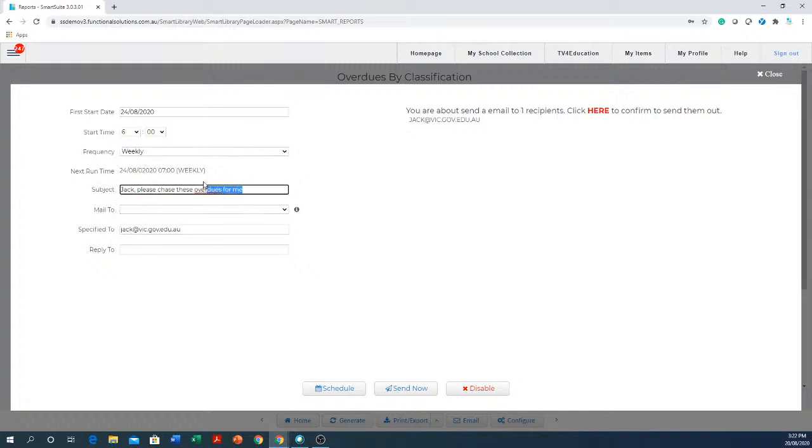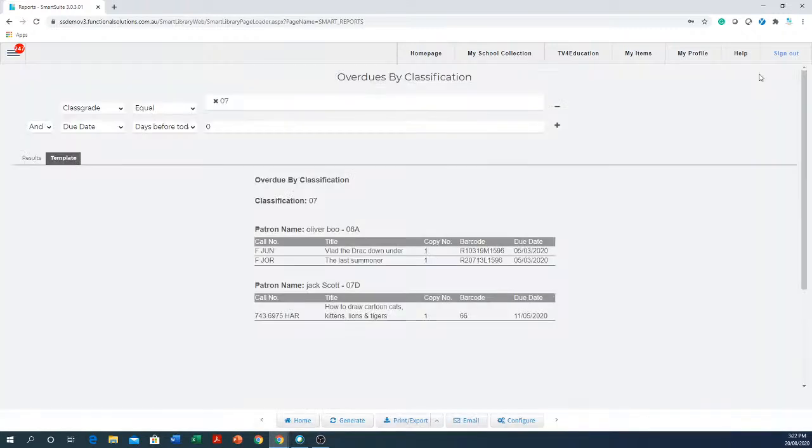That's the message I want to put in the subject line. That's the teacher I want to send. I've already selected my year 7s, okay? And I can go schedule. And as soon as you go schedule, it is going to go out according to the schedule that you've set. And you don't have to ever worry about sending this report manually again.